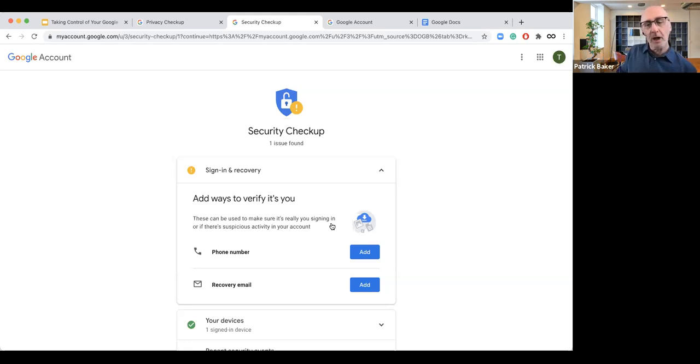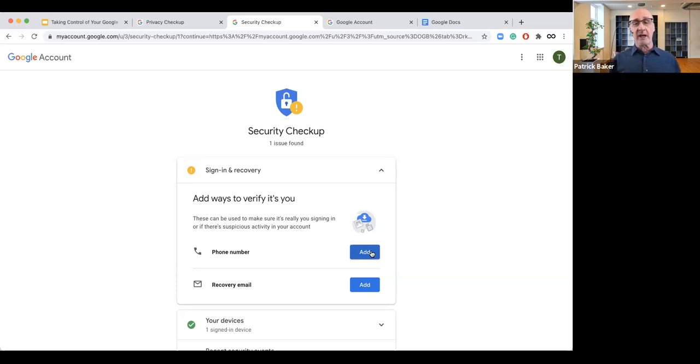So in this particular case, what's the advantage of doing this? What is the disadvantage of doing this? The disadvantage of doing it is that you're giving, in the case of a phone number, one more piece of information that Google has about you, good, bad, or indifferent. You're volunteering that information. But is the trade-off worth it?